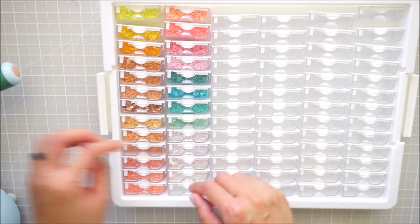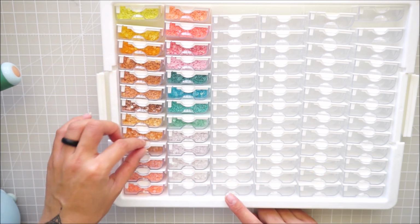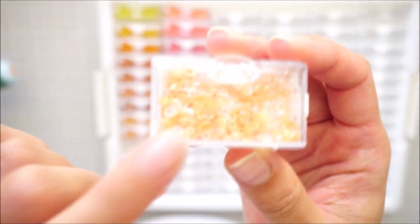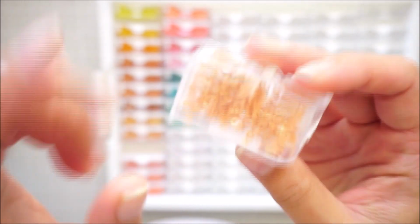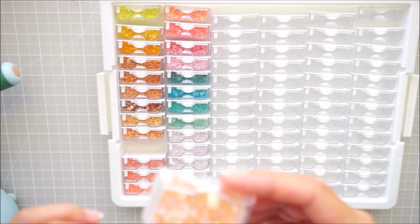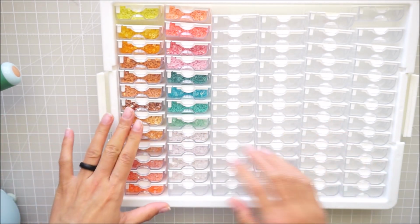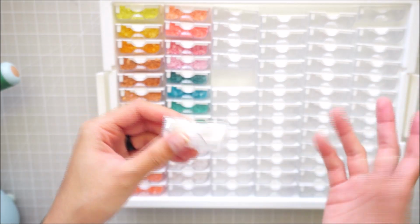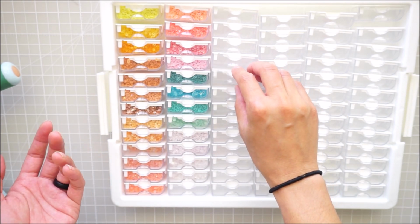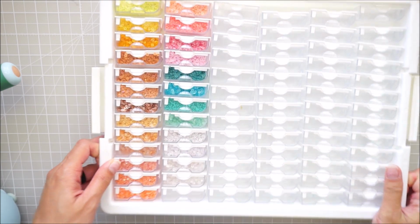They were getting everywhere. I even had to, at one point, I had to just like make a mix because they were flying all over my desk, and luckily the mix was pretty similar in color, and so this is the mix of the sequins that were flying all over. They were sticking to my hands, they were literally like going into the container and flying back out. So I even tried using a dryer sheet, but it didn't work. So yeah, these are the tiny ones.